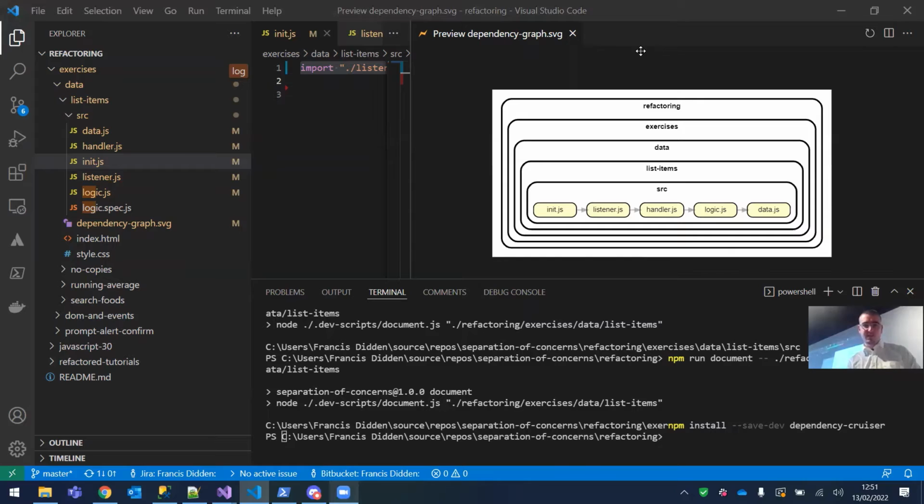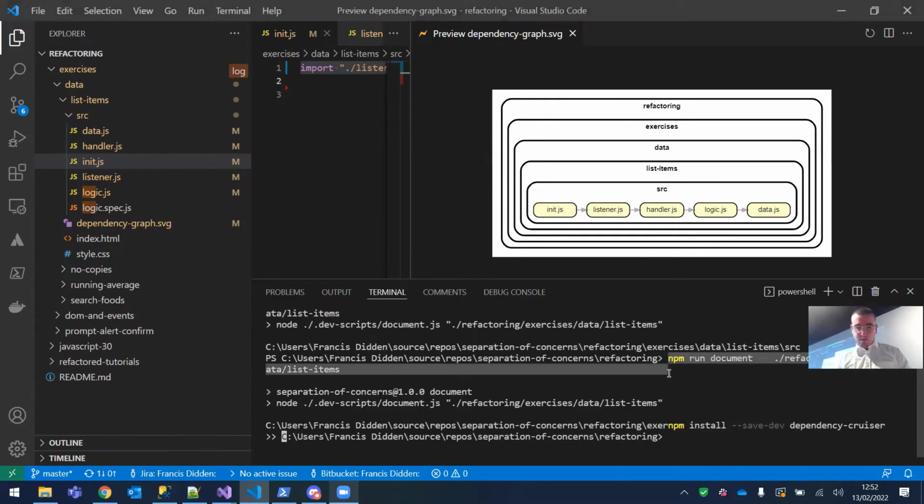At the top, okay, chat, yes. So this one will add it to this specific project with the save dev. So it will add it to the dev dependencies of this specific project. I think you can install it globally with the -g, but this is safer. So this is just an npm package that will do the dependency graph of your application for you.